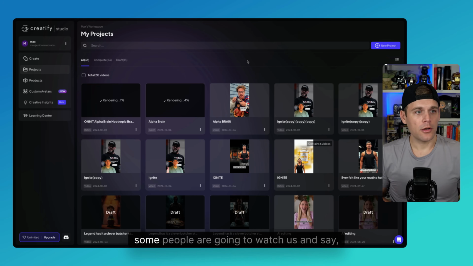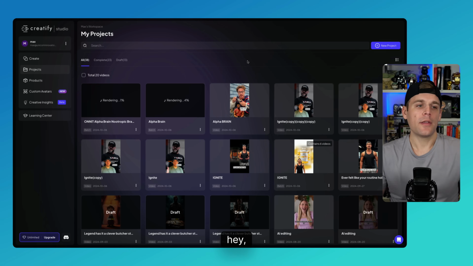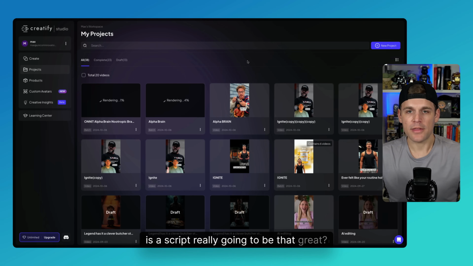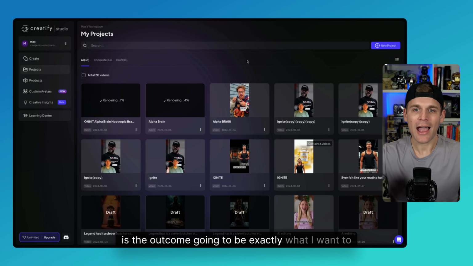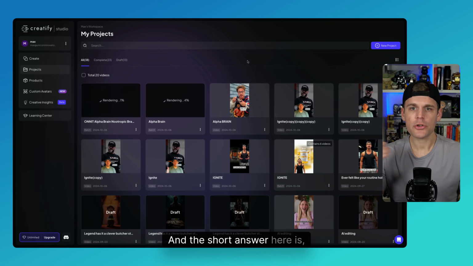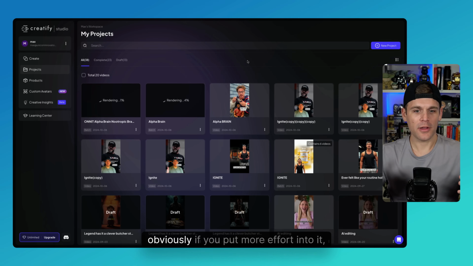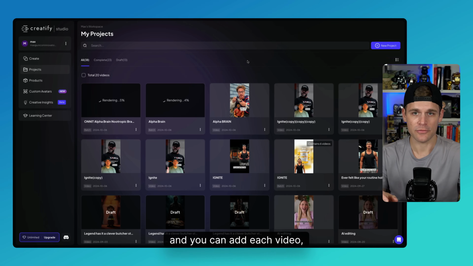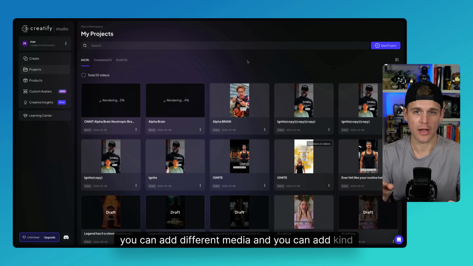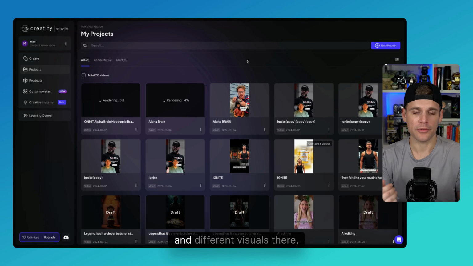But some people are going to watch this and say, well, hey, is a script really going to be that great? What if the outcome is not going to be exactly what I want it to be? And the short answer here is, obviously, if you put more effort into the script, into the editing, and you can add different media to each video, and you can add unboxing backgrounds and different visuals there, it's going to perform better.